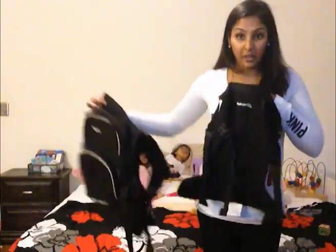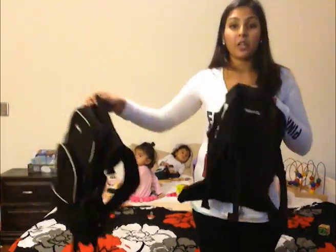Real quick, I want to show you how it works. You have two pieces here — you have the backpack and you have the front panel. You cannot individually wear two different babies, but you can wear one baby. You're not committed to tandem. So you can front carry, back carry, or tandem carry.